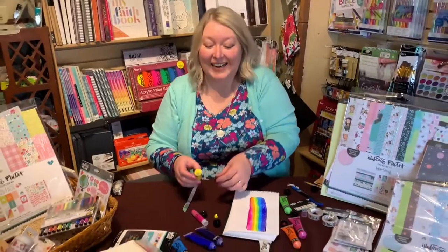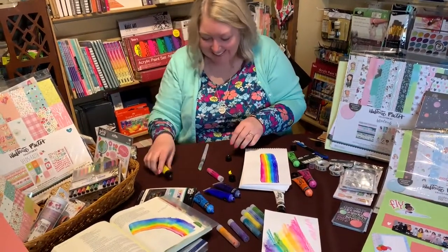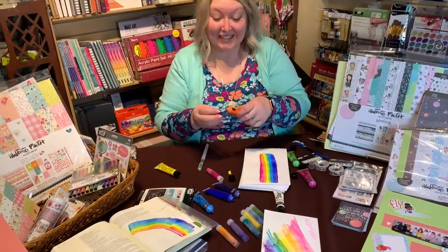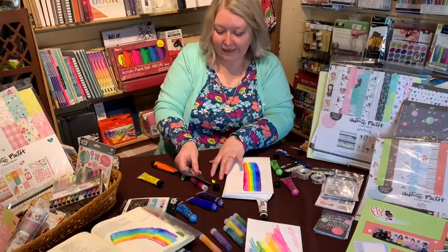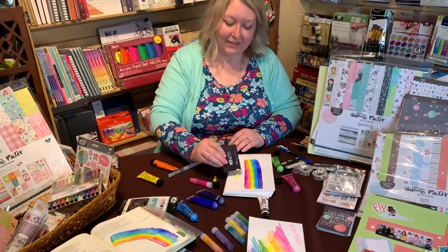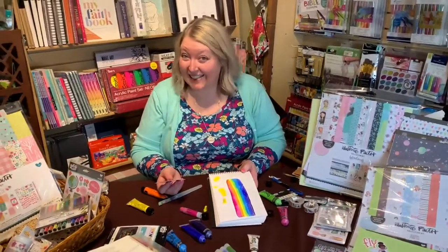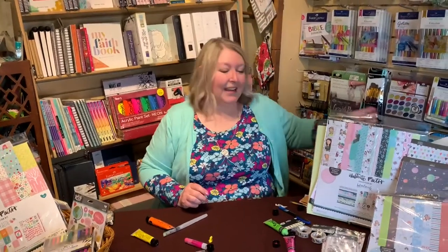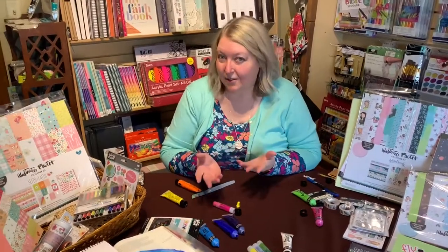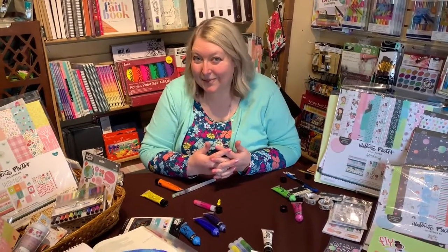I didn't know the paint was leaking the whole time! These little paint scrapers can help clean that up - the fabric is polyester so it'll clean right up. So if you want more amazing life hacks like this, check us out at faithandartshop.com. We also have a Facebook page - Faith and Art Shop - and a Facebook group called Faith and Art Shop Bible Journaling, and we're on Instagram too. We really enjoy seeing you guys in person, but until then this is really fun.